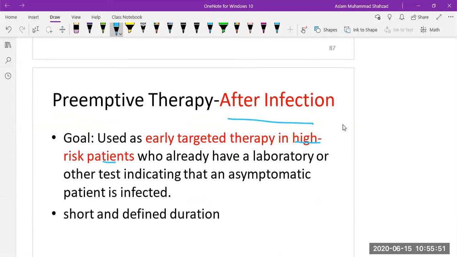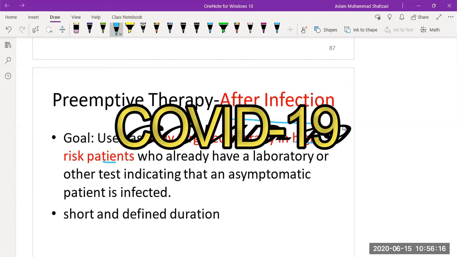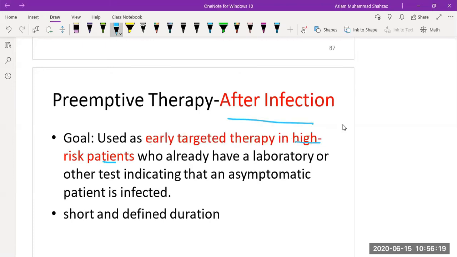To understand preemptive therapy in simple terms, not in terms of the bacterial infection, but in terms of the viral infection. For example, in case of COVID-19, there are people that are asymptomatic at that time, they have no symptoms. So in that case, the patient with COVID-19 with no symptoms, they may be infected, we start preemptive therapy. It is a perfect example in case of COVID-19, an asymptomatic patient having no symptoms but at high risk, maybe they had contact with a person infected with COVID-19. We start with preemptive therapy, so you can memorize or understand it in the context of COVID-19 patients.